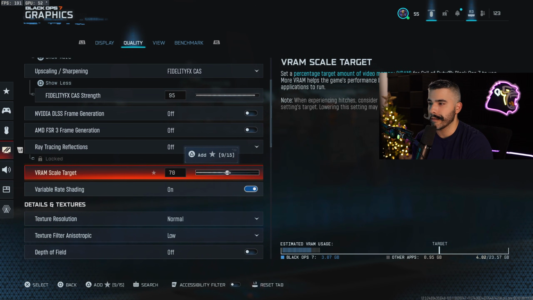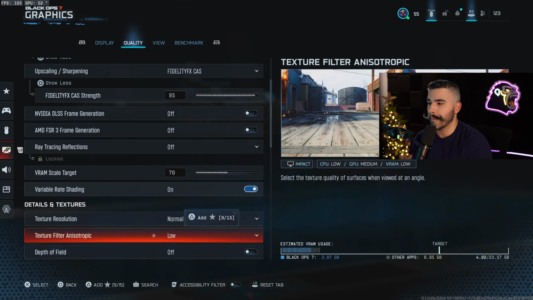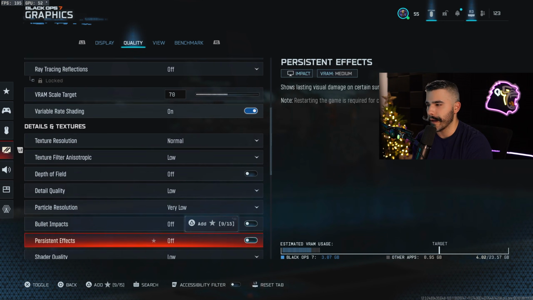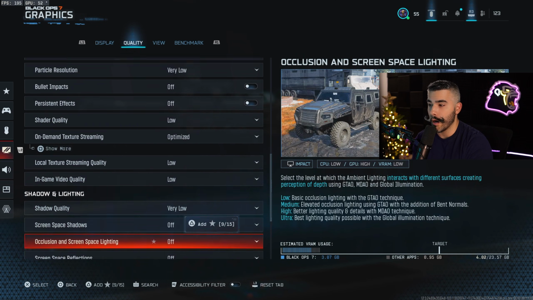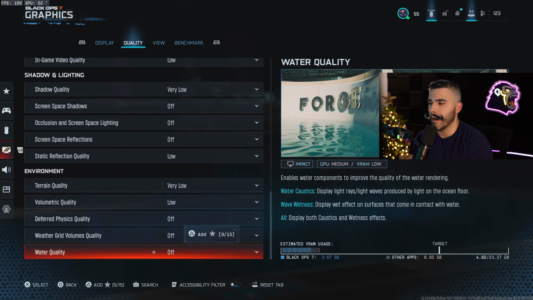VSCAN, relative scale target, 70. This is on. Text resolution, normal. Low, off, low, very low. Bulleted impacts. I turned this on for a video, but you should have that off. Off, low, optimize, low, low, very low, off, off, off with the head, low, very low, low, off, off, off, and off. So these settings should give you better performance while still maintaining decent quality.